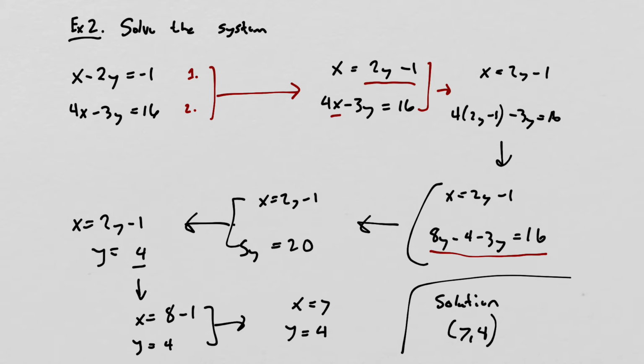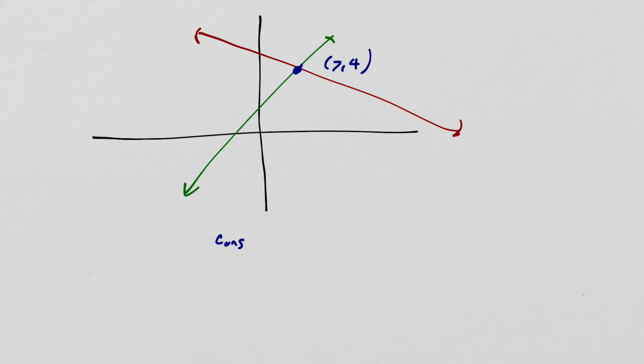Let's go ahead and identify what kind of linear system this is. Again, we're given two equations, and let me reiterate that this is just a schematic of what our lines look like. We have one red line and one green line. They have one intersection point, which is given by the point (7, 4). And so therefore, we have a consistent system with one unique solution, and so this is an independent system.